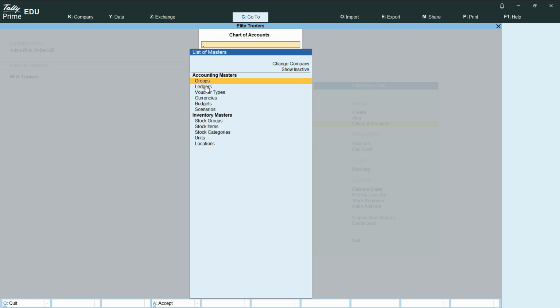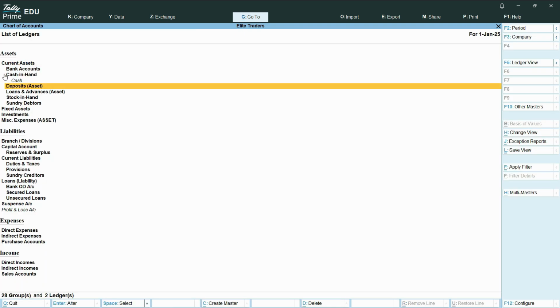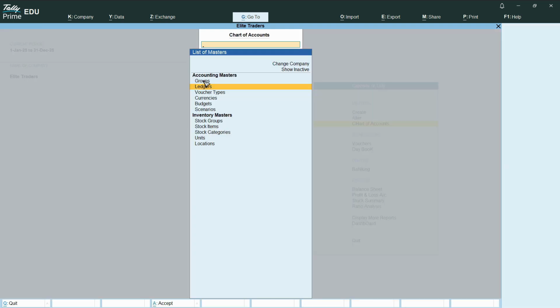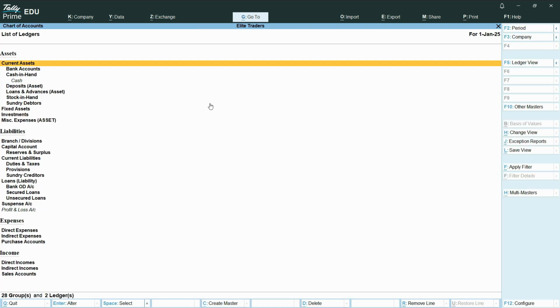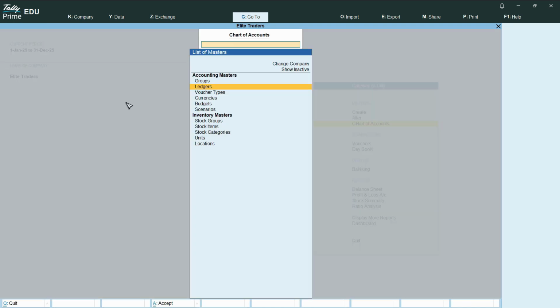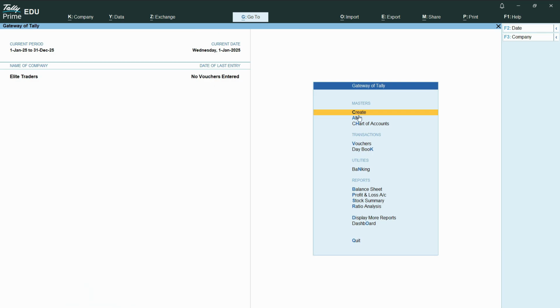You can even further define the nature of account, like in the assets comes the current assets and fixed assets. Under the deposits, there comes long-term deposits or short-term deposits, something like that. So these are related to groups, that is the subcategories of the nature of accounts, the basic 5 natures of accounts, which are asset, liability, equity, income and expenses, right? So we need to check ledgers. We only have one, so we need to create all of them.